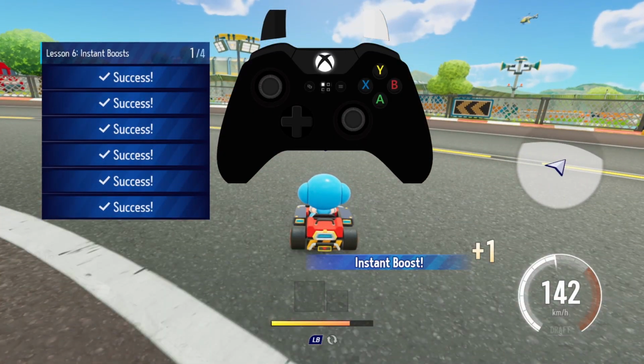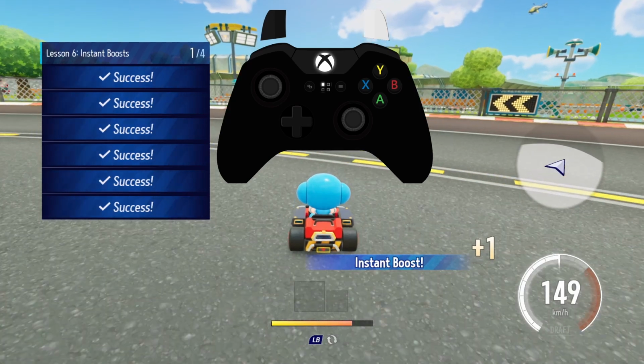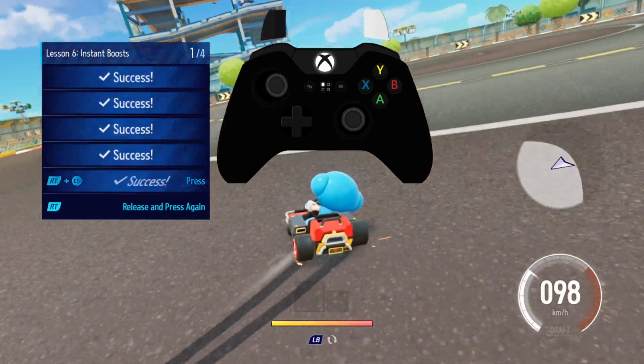This long drift I just did is called a full drift, and the small boost at the end is called an instant boost. Let's go through these inputs and briefly go over what each one does for our drift.